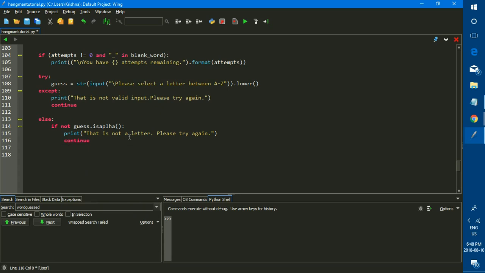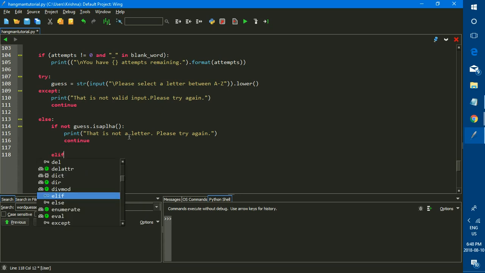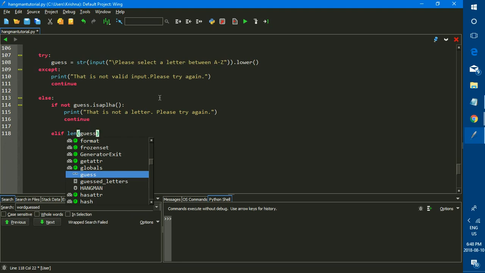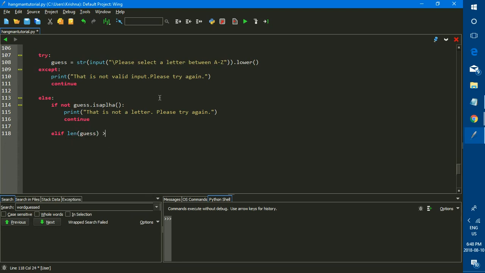Next, we want to have an else if the length of guess is greater than 1. What we're doing here is making sure that the player's guess is not more than 1 letter, because if it is, we want to tell them to try again. We want them to guess only 1 letter at a time.